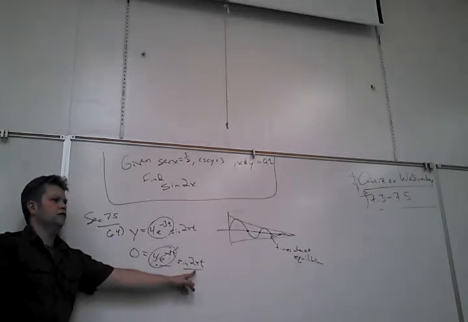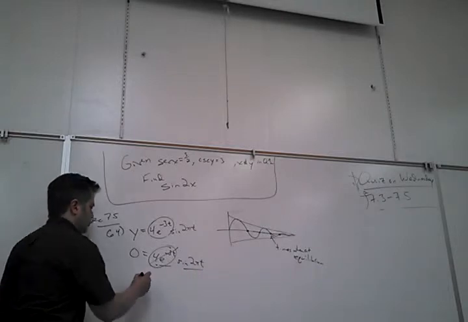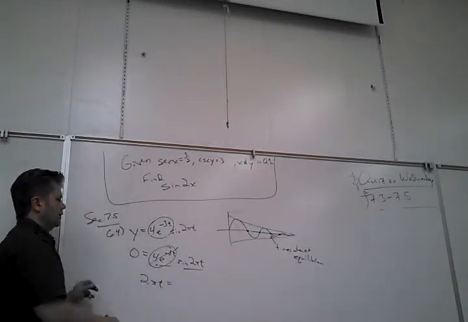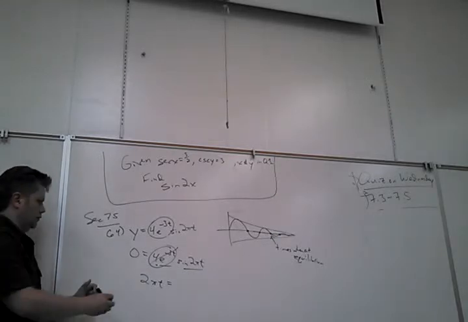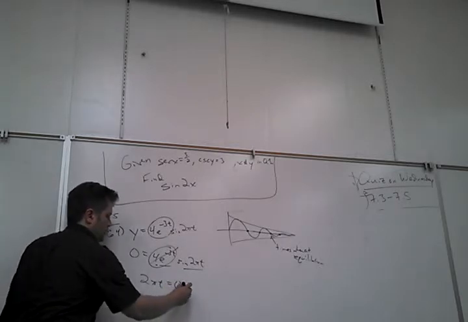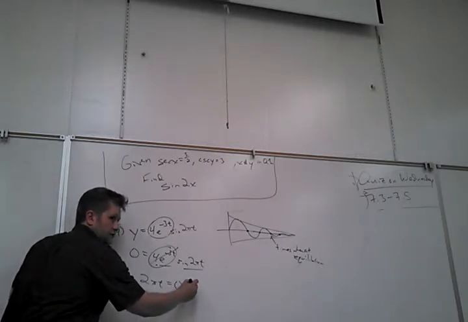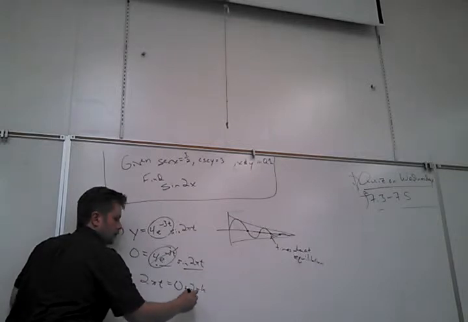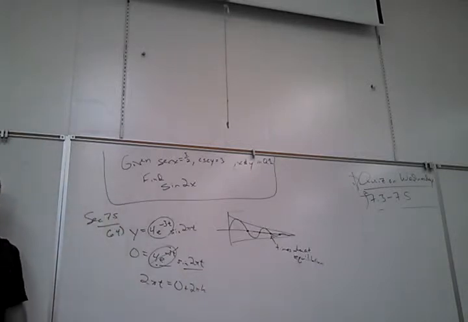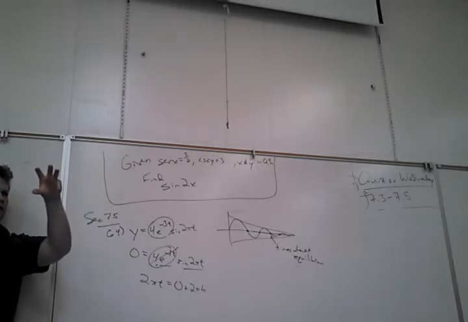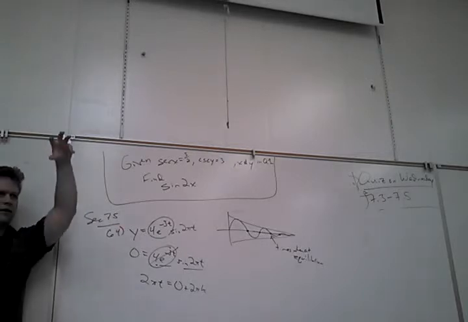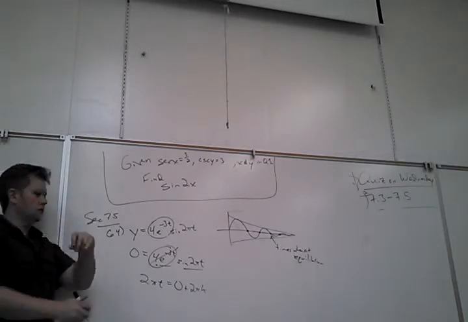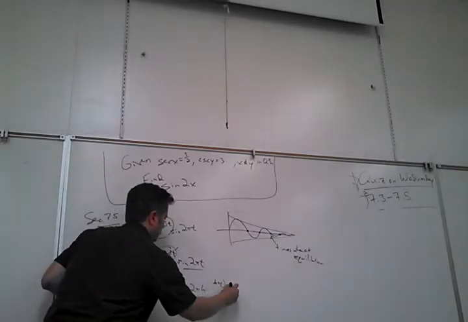So now I just got to solve this for t. So what's got to be true about 2 pi t? What's got to be true about that to make sine of it 0? 0 and 0 plus 2 pi k. Right? Where k is what? Be more specific. K is 0, 1, 2, and it's actually negative too, but we're going to think this all starts at time 0. You with me? So k is 0, 1, 2.